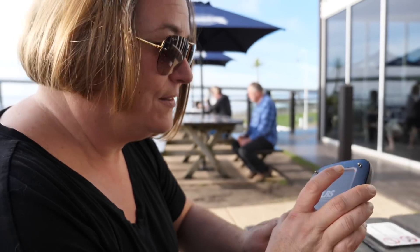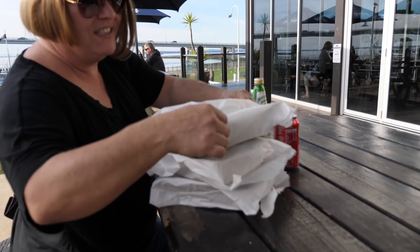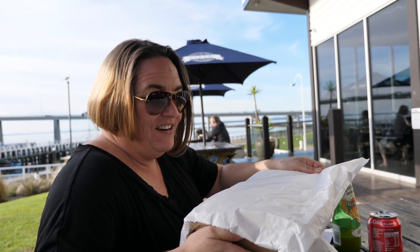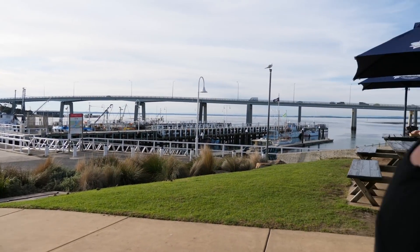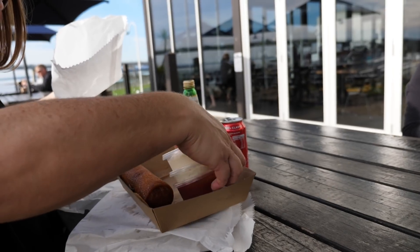Time for lunch - it's about 3pm. Is it lunch or late lunch early supper? It's 'linner'! I got a fish burger and you got some calamari. Holy moly, they're not shy on their portions! We're at fish and chips in San Remo - it's called the San Remo Co-op. And by the way, that's the bridge to Phillip Island just over there. Oh no, that's Lisa's lonely spring roll - have you heard that song?